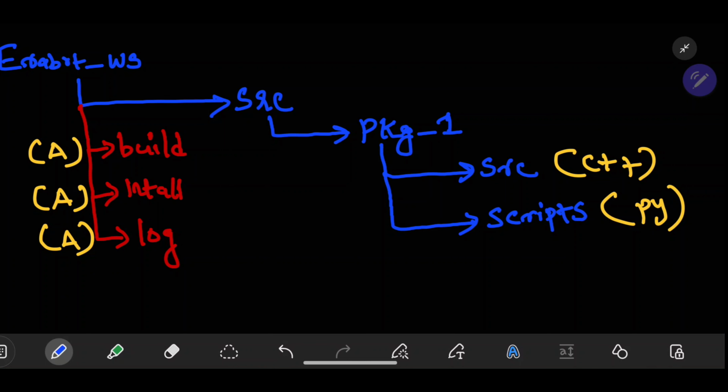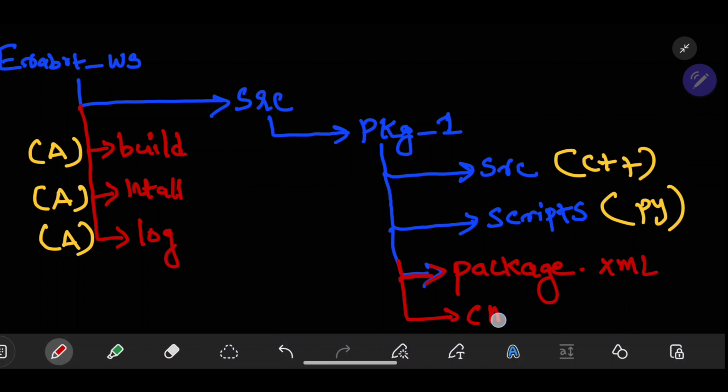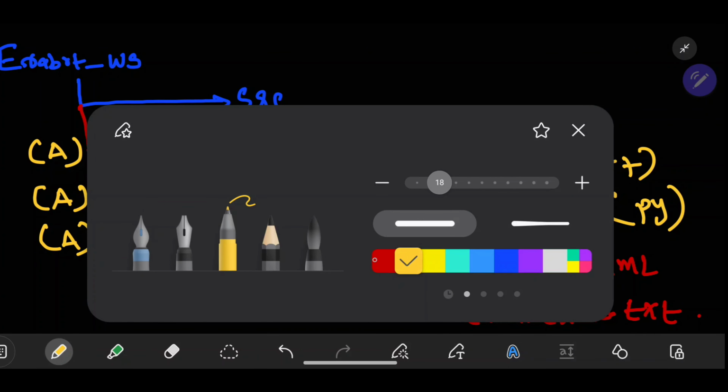Also inside our package there will be two more auto generated files: package.xml and CMakeLists.txt. So these two files are auto generated.